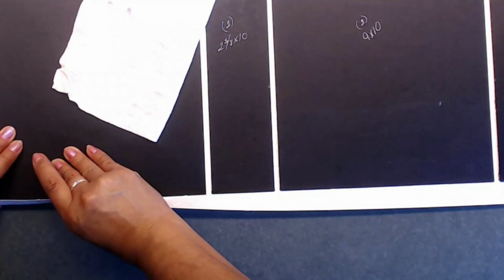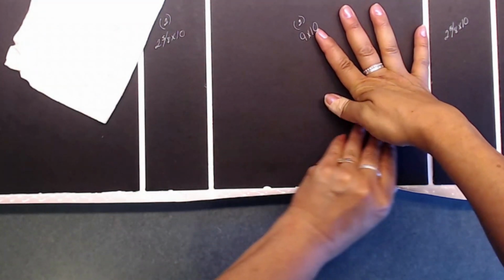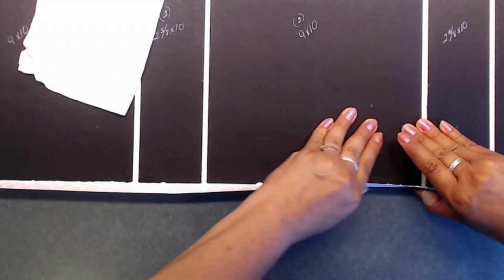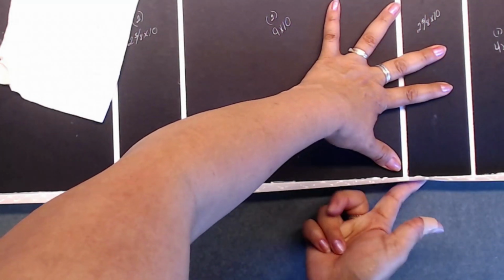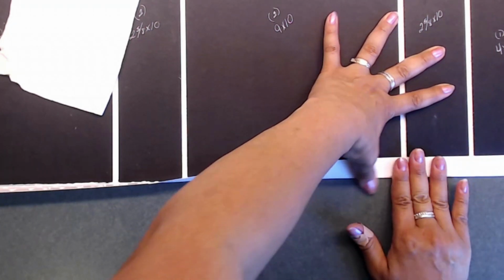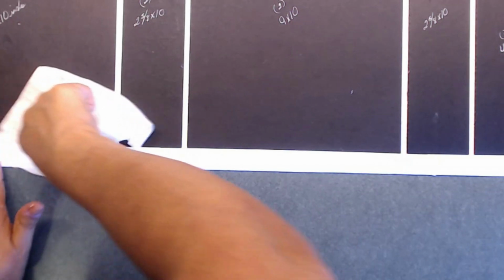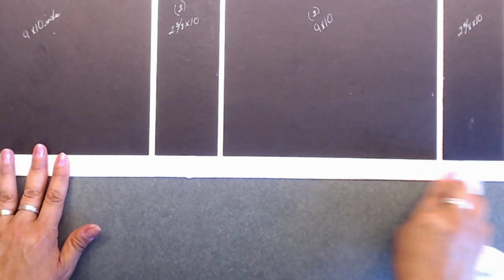You're going to go ahead and just press that in. So I want to show y'all how I'm doing that. Just pressing that in with my fingers and going along the ridge or the outside of the book, pressing in. Okay, just like that. And I'm just grabbing my fingers and pressing that in. Now I'm going to go ahead and fold over, just like that. And then you can burnish that down. Just like that.